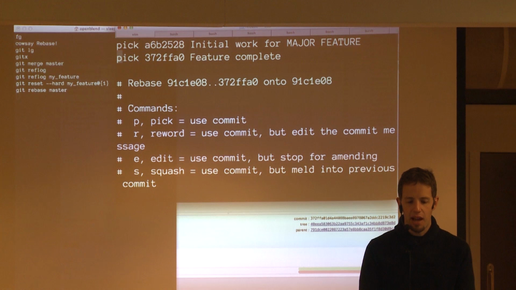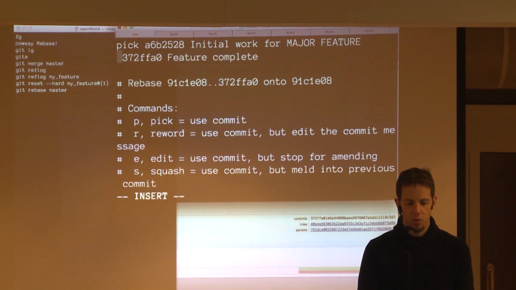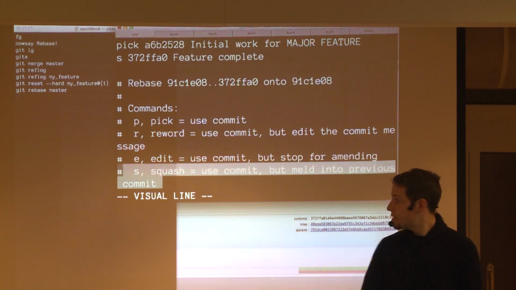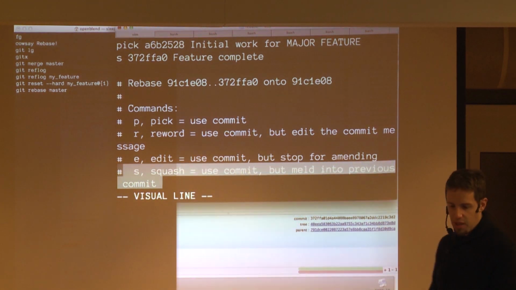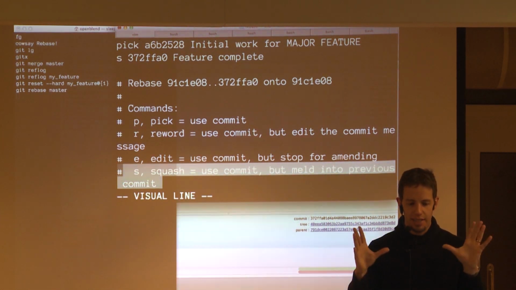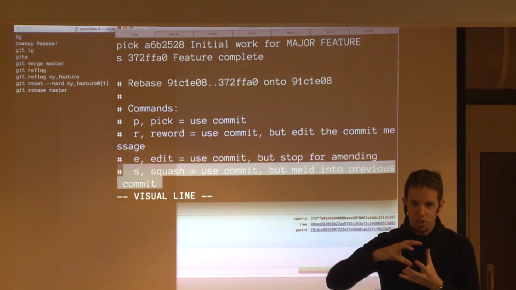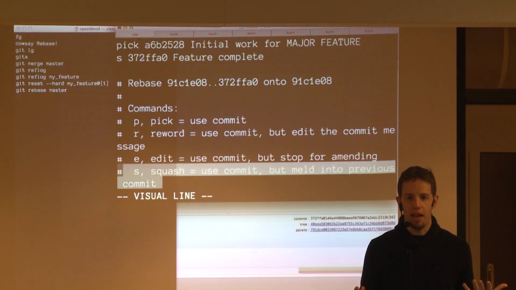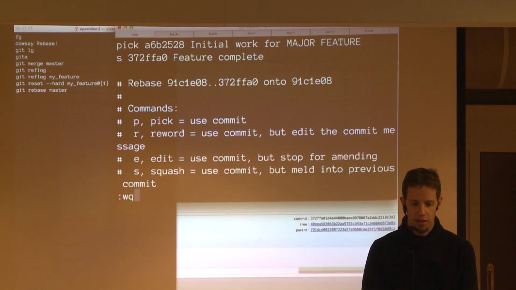And now it just seems kind of silly that I have two commits, and one of them is halfway finished, the other one's fully finished. So I'm just going to take this one and say S. You can see down below here, S means to squash. I don't know if you guys, oh, you can read that pretty well. You can actually read that better than I can. So squash means to take these two commits and just mush them together. You play the two diffs on top of each other, and then you make one commit out of it. So I'm going to save that file and quit.